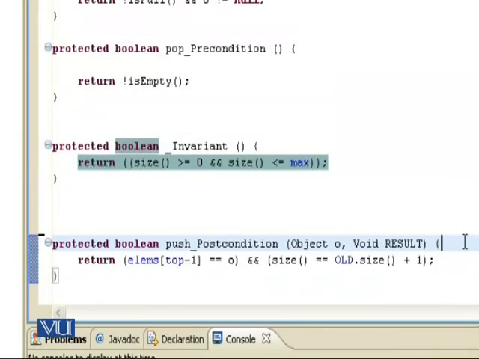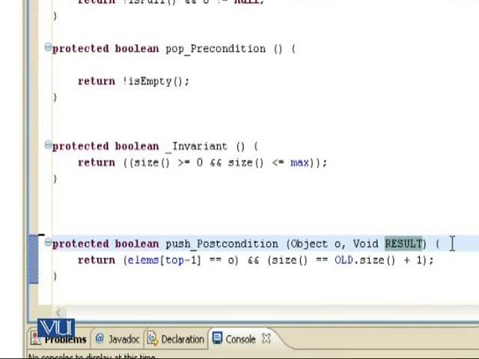I have to have the same type of data that is input to this function, and then in the post condition, I must have this void result. Since my push function was not returning anything, the post condition had this void result in it. Now, let me take you through this post condition.